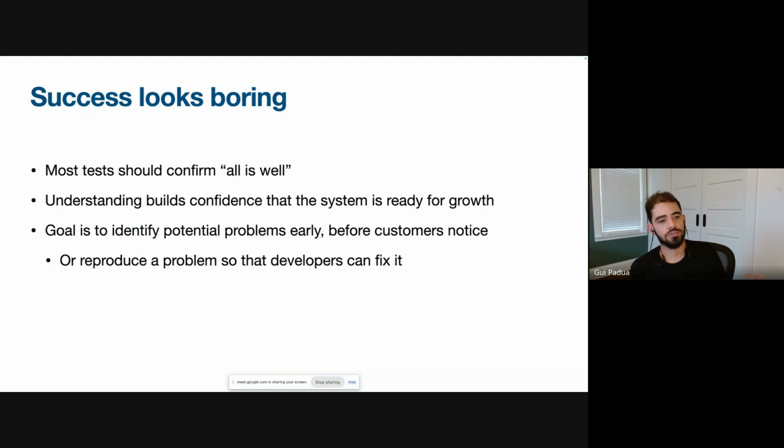But it was also important to just understand what is happening, and getting that confidence that the system is ready for growth. And being able to see that something is going to go wrong, and should we act on it or not, and do the prioritization. You have some time, so you can prioritize the issues that are coming, and also avoid some changes. If you know that something could go wrong, or that if you do this, that thing is going to be a problem, if you understand it, you would avoid doing it.